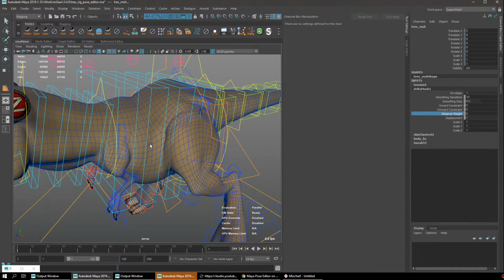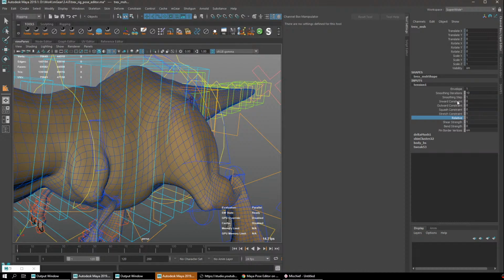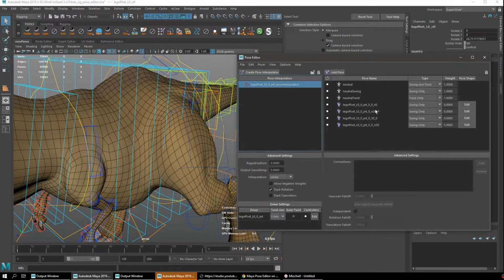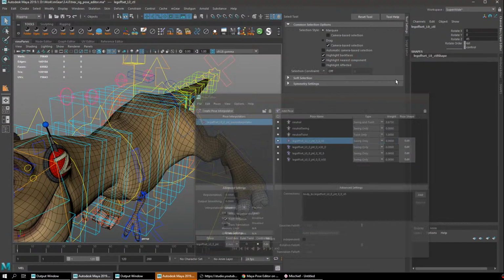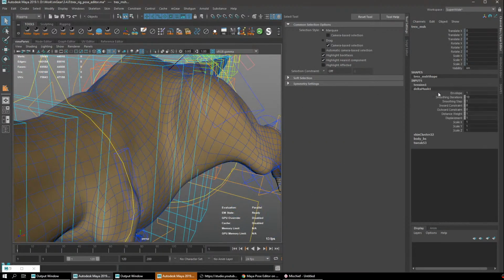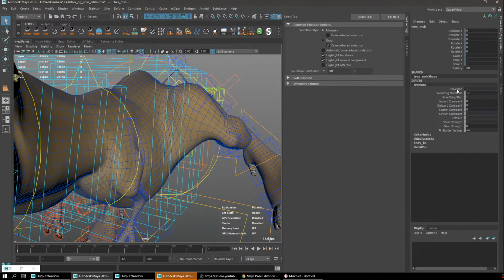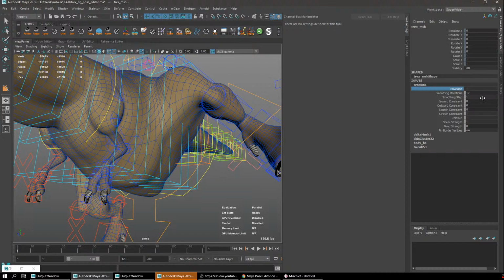So I'm going to put the distance weight to 1. On the tension deformer, I'm going to turn off the squash, and I'm just going to keep the stretch constraint and put it in relative mode. And I'm going to go into the same position that I fixed earlier and see what I had before with or without. I had this without, and now I can have this, so there's a little bit more tension being simulated here.